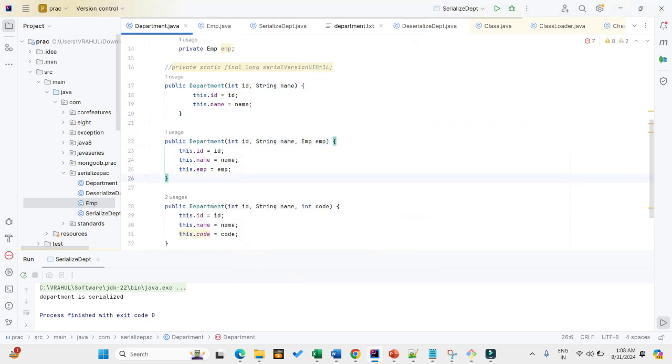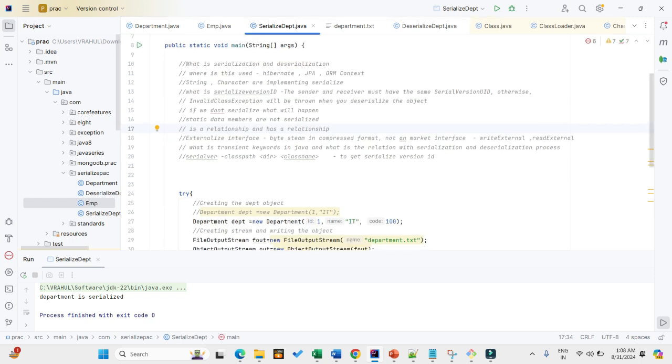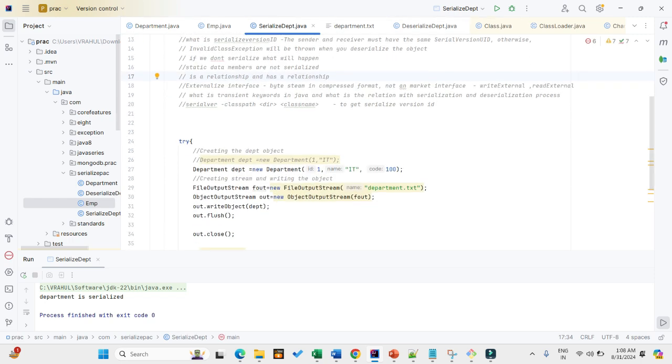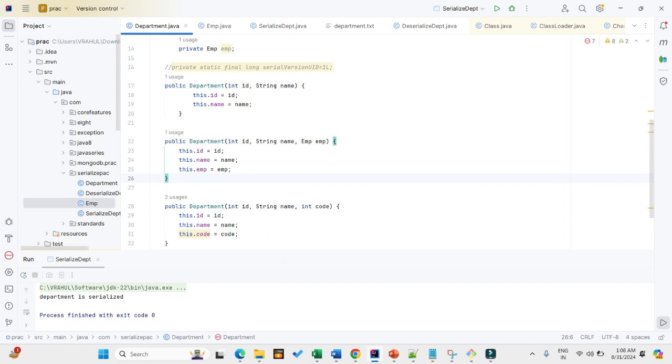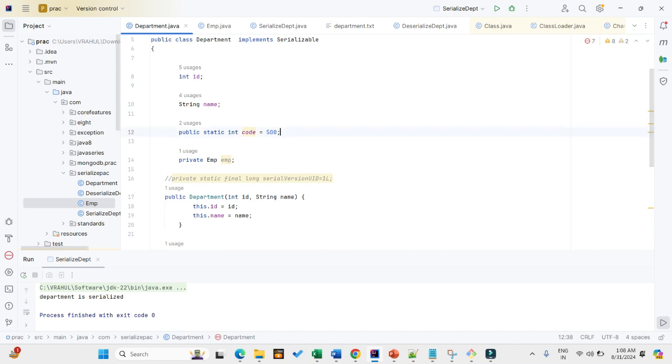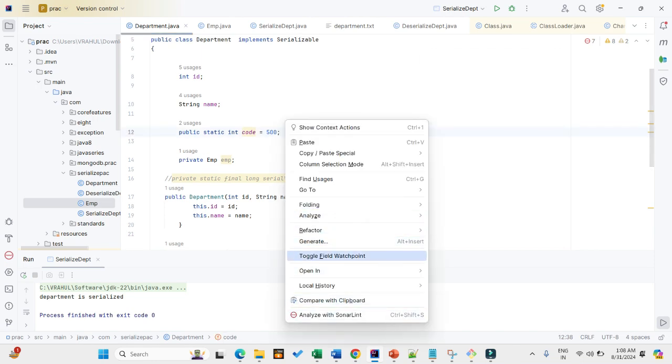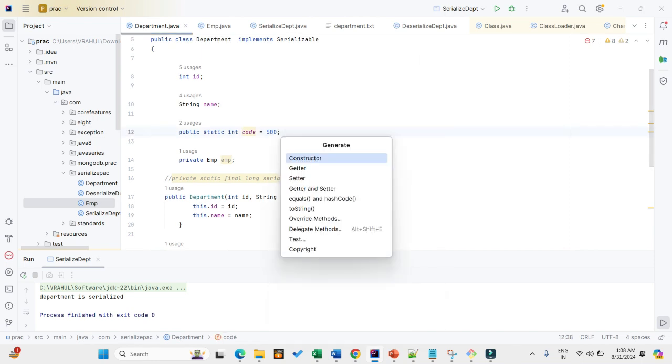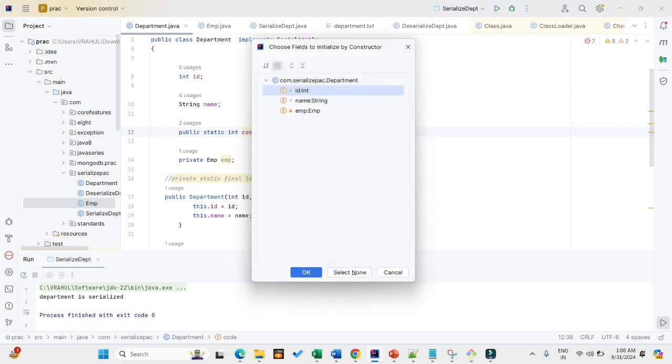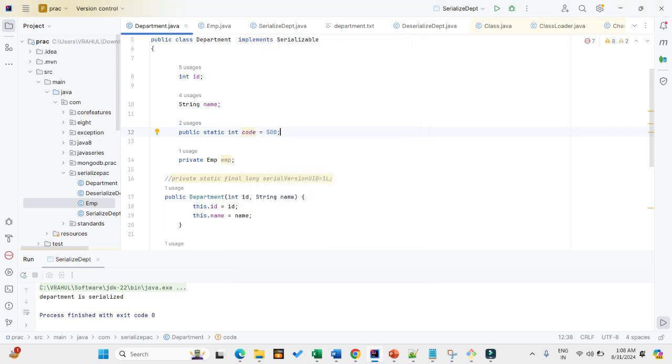Now if I go to the serialization process, I am trying to use employee code, and let's say I'm generating a constructor for all these particular fields.